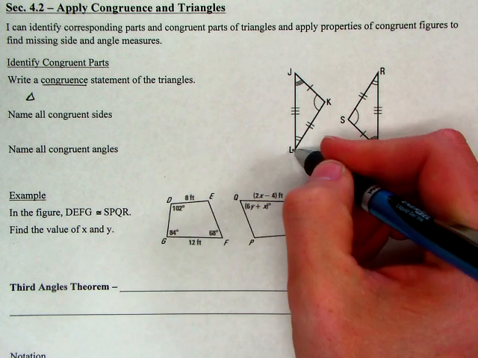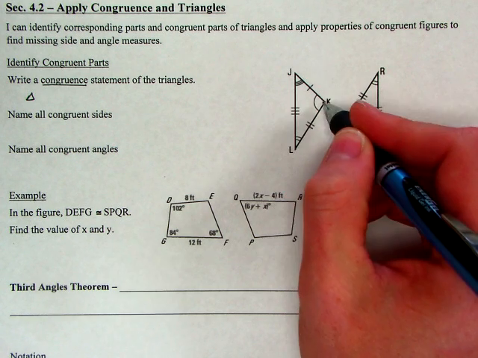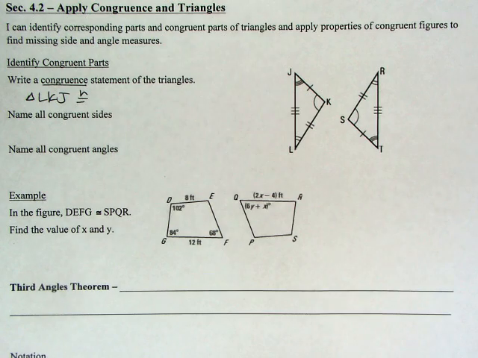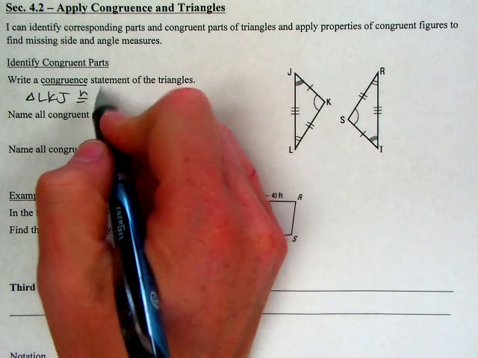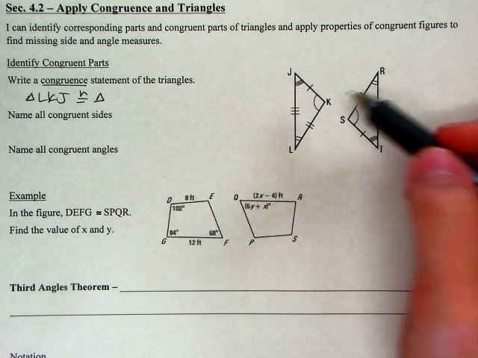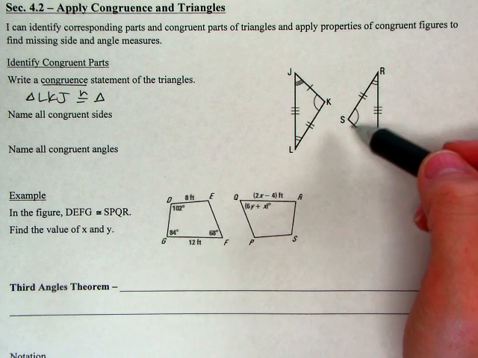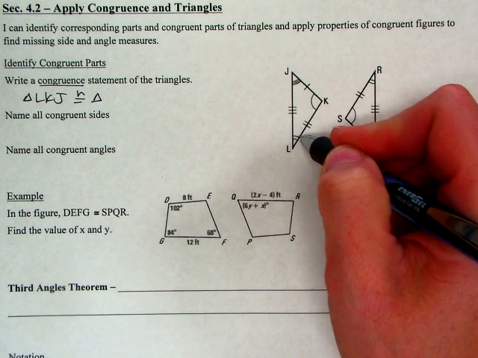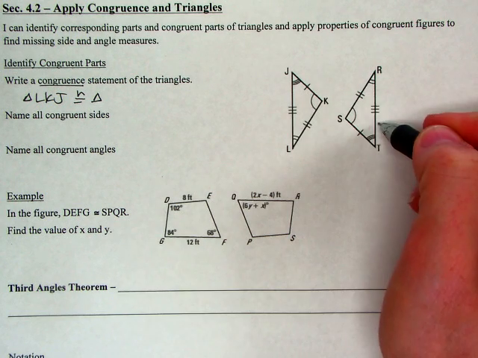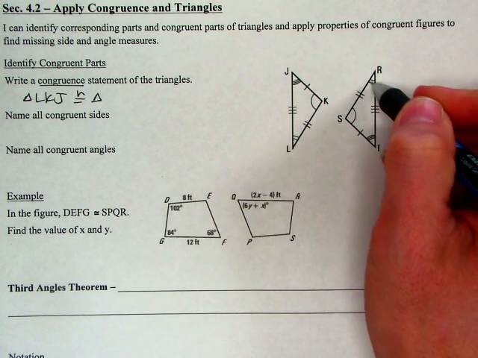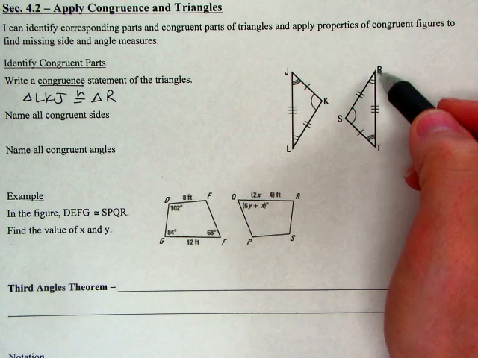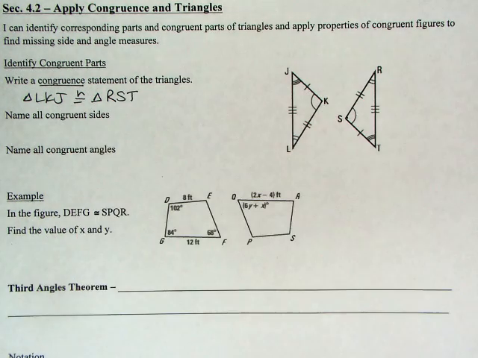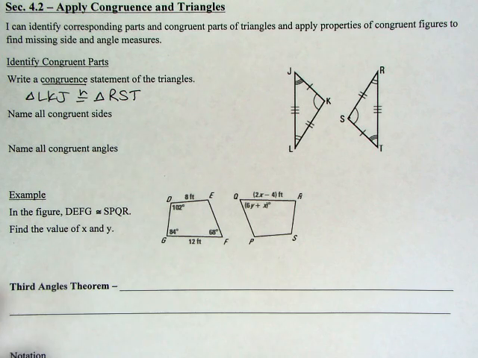So I'll start with L. And I'm going to go LKJ is congruent to, remember that's the symbol for congruent, an equal sign with that squiggle on top. Triangle, and now when you get to the second one, you have to match it up appropriately. So if you're going to go from L to K to J, so you're going to go from the angle that has 2 marks to the angle that has 1 mark, you have to do the same thing over here. So we have to start at the angle that has the 2 marks, so that's R. Then we have to go to the angle that has the 1 mark, which is S, and then the last letter is T.